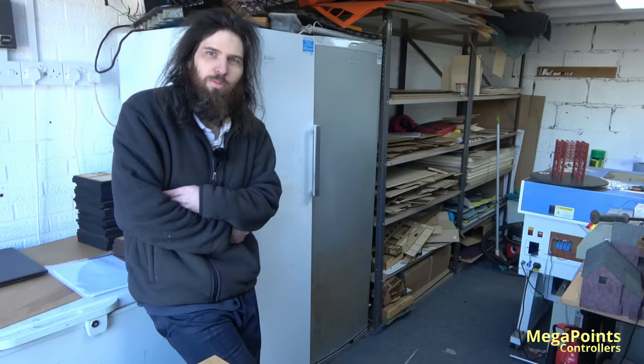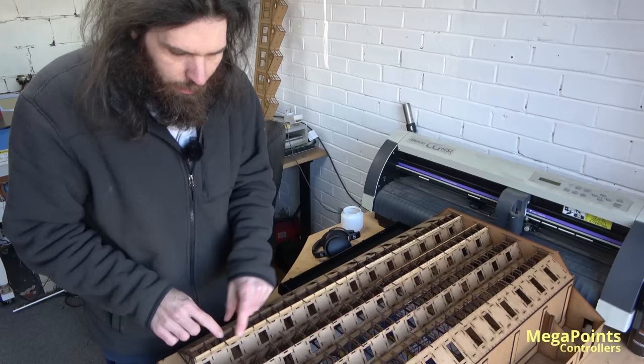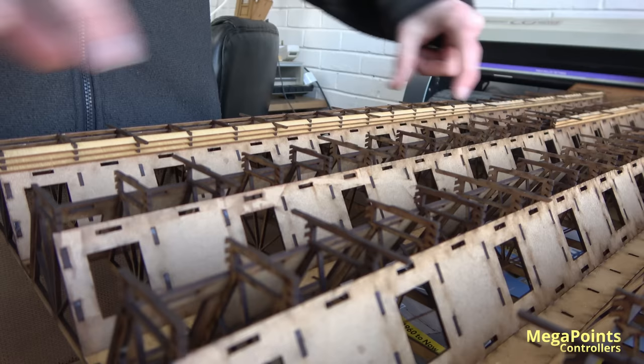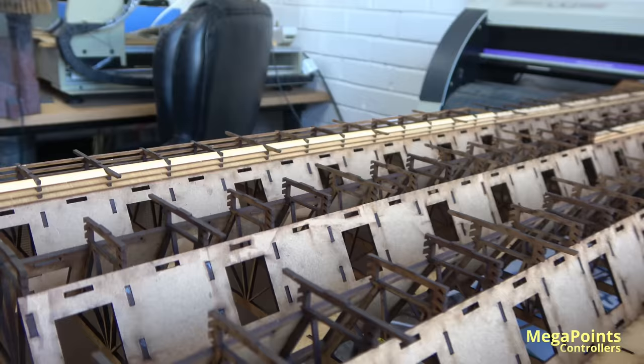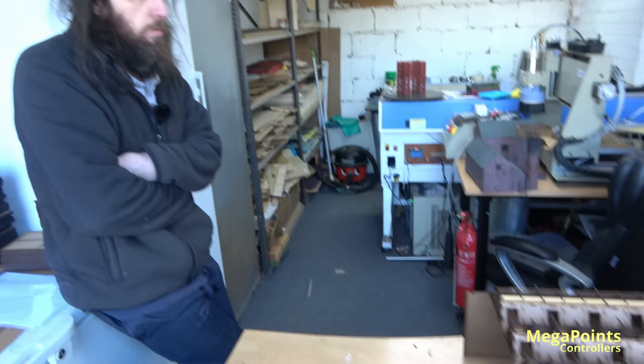I suppose being a one-off, you spend so much time doing design for one. Yeah. It's these little vents that have been the problem, and catching these little outboard joists that hold another bit of roof that sits on top. Making them strong enough so they don't break, but thin enough so they don't look over the top. The detail's all there, though, isn't it? Yeah, and the windows aren't in because I don't need to put the windows in because I know they're okay. So just save cutting. But it's getting there.